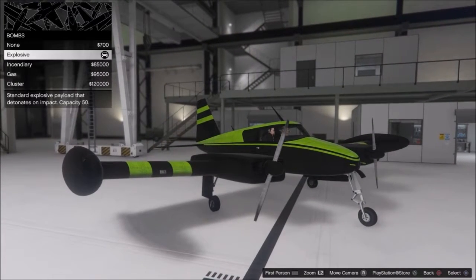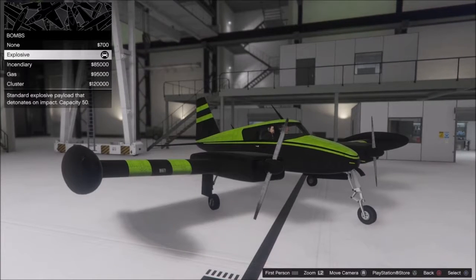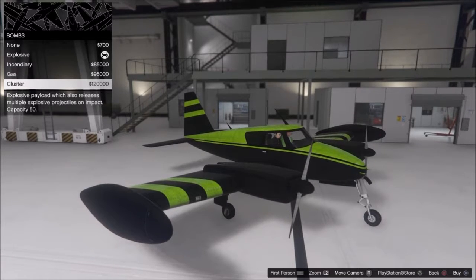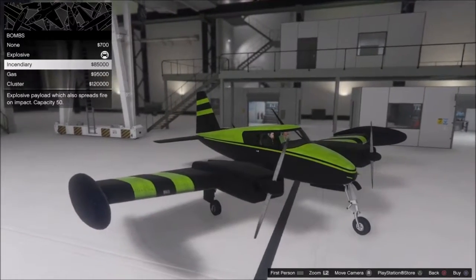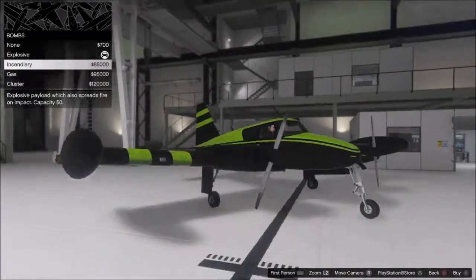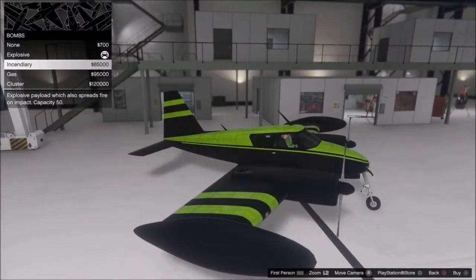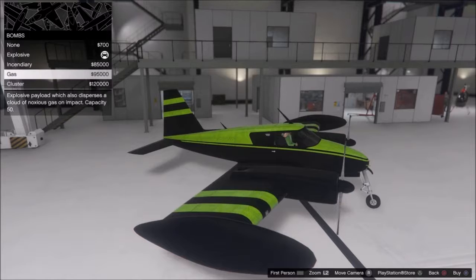Now, a select few planes can add bombs, and I find the best bomb to go for is the explosive bomb. One, because it is the cheapest bomb, and two, it is also the most effective, because the cluster bomb is more expensive, and it is basically the same as the explosive bomb. The incendiary bomb, I don't think I pronounced that right, but anyway, it's not very strong, so if you've got a car that is armored, it can withstand incendiary bombs. And gas bombs aren't really very effective at all, because it just kind of drops tear gas everywhere.